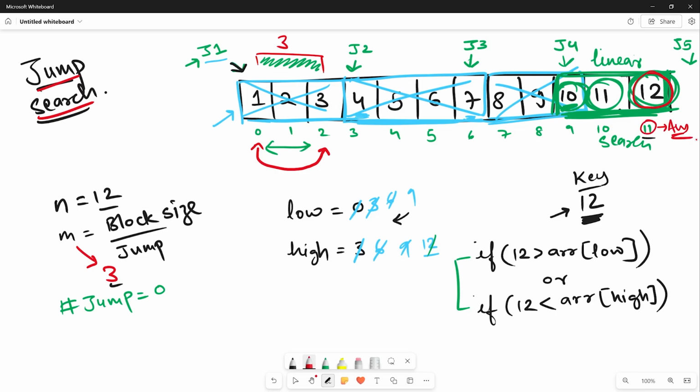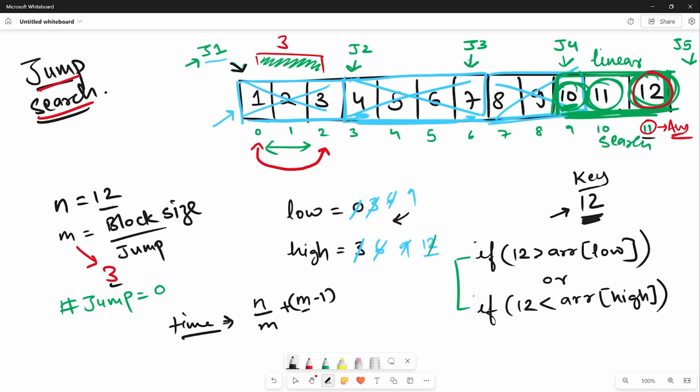I hope this is very, very much clear, guys. If you talk about the time complexity, then the time complexity for the jump search is going to be n divided by m, that is the optimal size of the block, plus m minus 1.